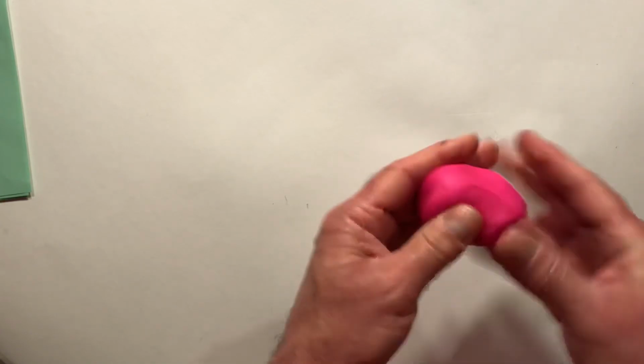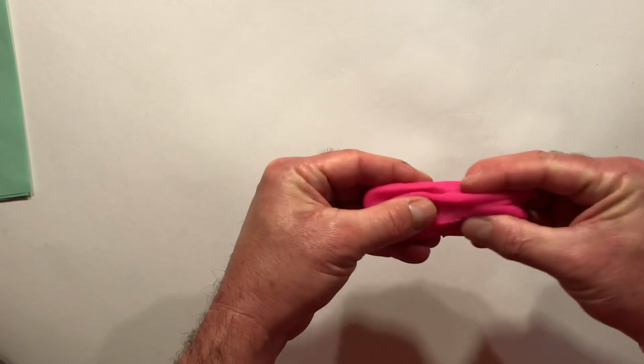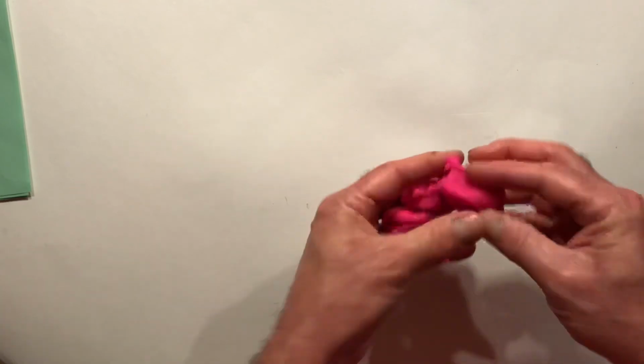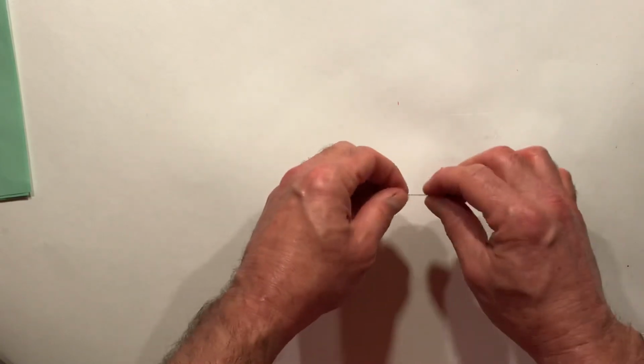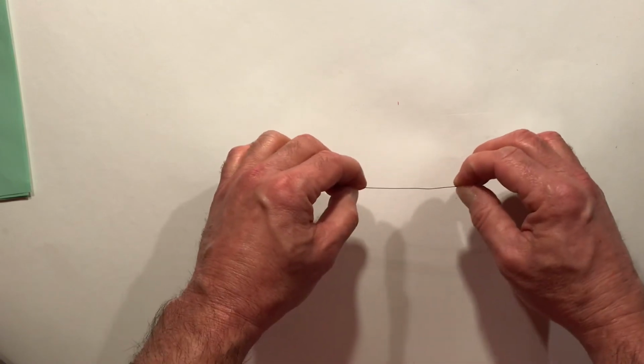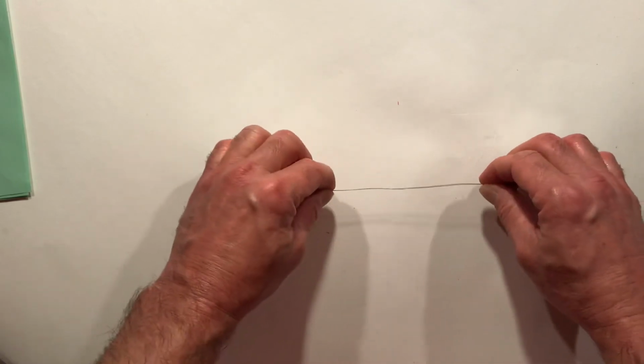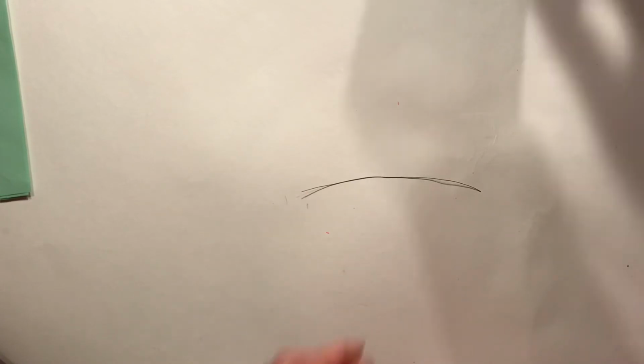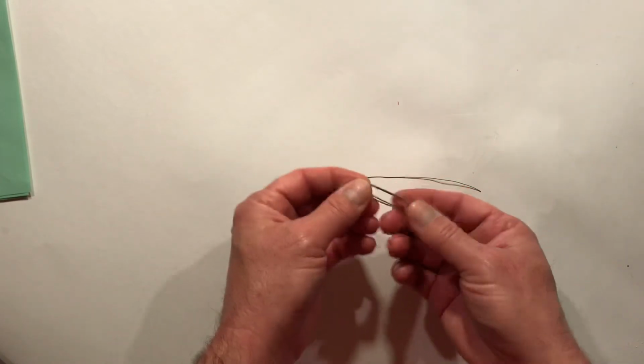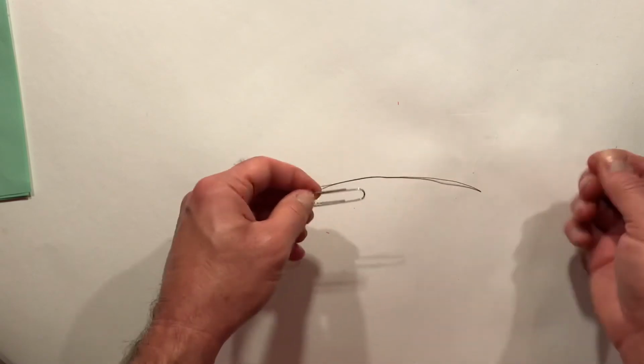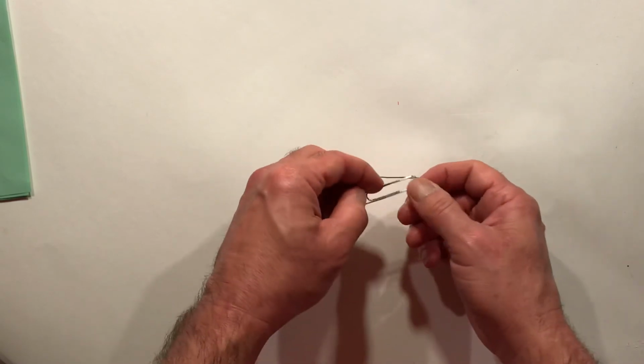Just like Play-Doh is very malleable, but it's not very ductile. If I pull on it, it doesn't stretch like the slime does. Lead is an example of a metal that's very malleable, but not very ductile. If you pull on it, it doesn't make wires very easily. Here's a wire that's made of steel. It's been pulled into a very thin wire there. Or here's another wire made of steel, made into a paper clip. So it's been pulled into a wire and then bent, so we have both malleability and ductility there.